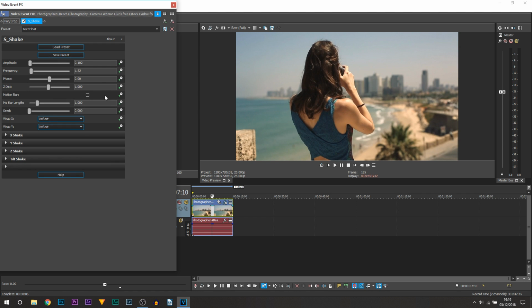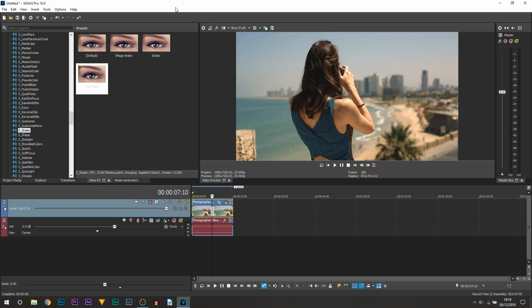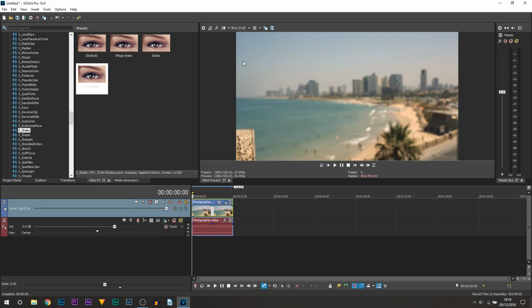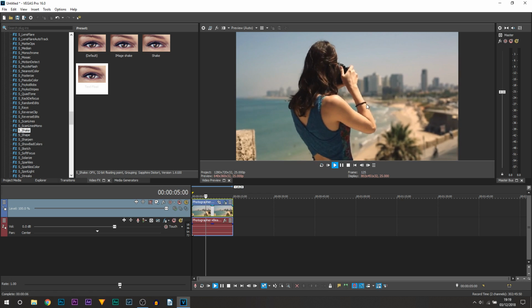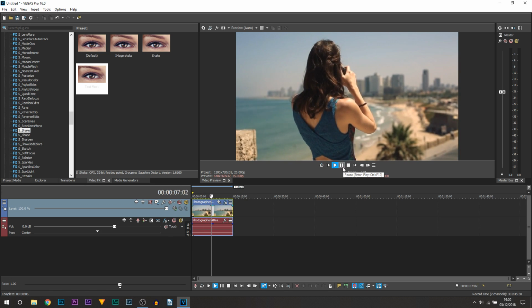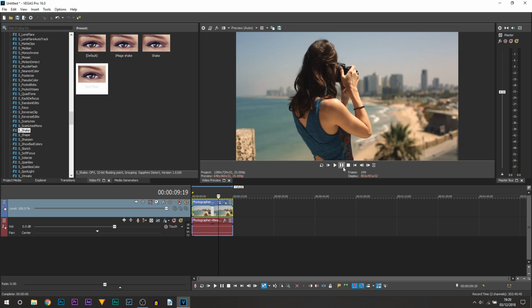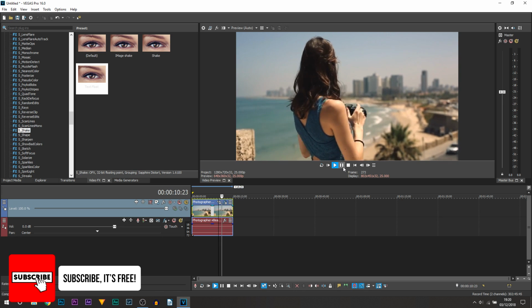Now for those that want to copy my settings, here you go, feel free to pause the video. And this is just creating a really subtle shake on the camera, just to give the impression that it's handheld. For example, you can see now there's this little shake on it, so it just gives the impression it's actually handheld. And this is the really simple and easy way to create fake camera movement.